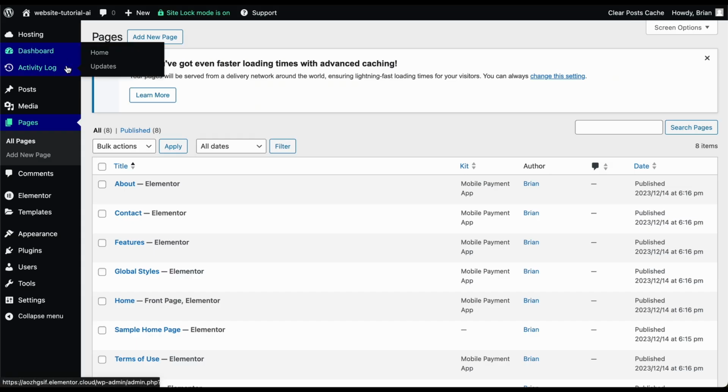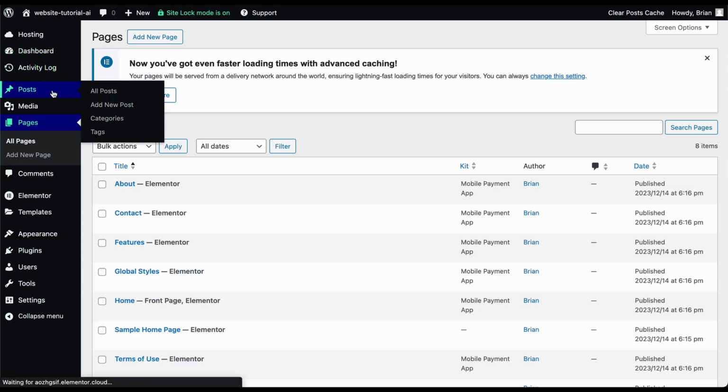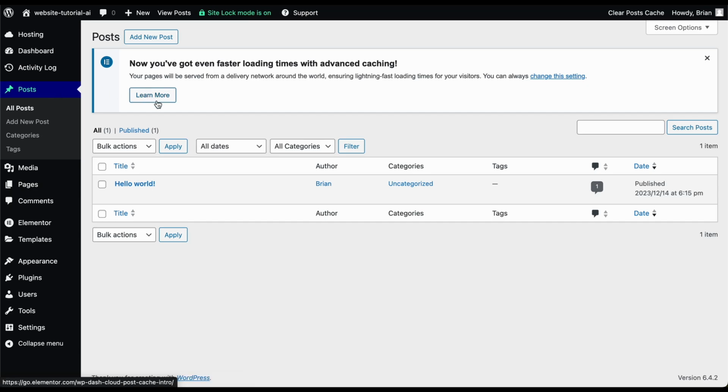So let's go back here. Additionally, we have post. Let's go here to post. Now this is if you prefer to have blog posts on your website. If you don't have any of the information, then you really don't need a post section. However, a lot of people do like to write blog posts, articles, and just simple news updates on whatever they're doing. So here's where you go ahead and do that.